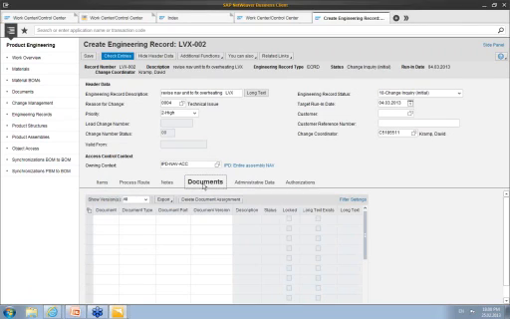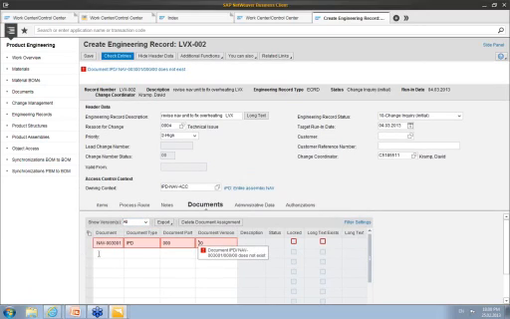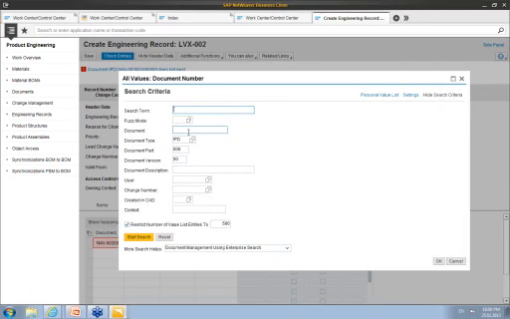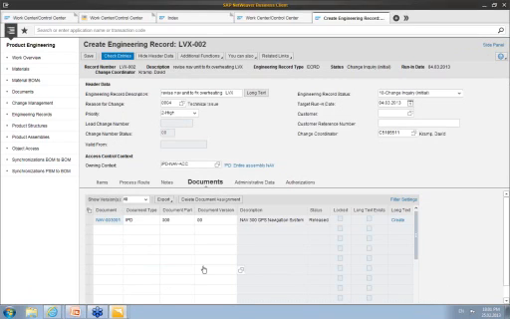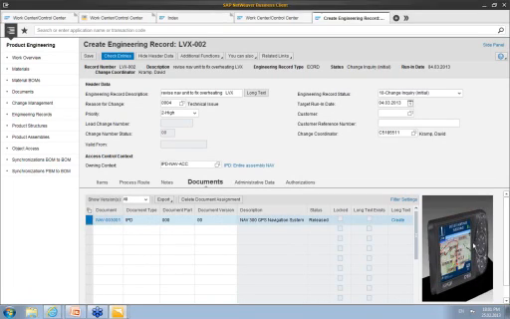I'm also going to add in a document as a reference document. We're going to see what that means in a second, but I'm going to say, here's a reference document that has some information on it, so people in my workflow that are going to be reviewing and approving this can go look at that information. Okay, so I've just linked a document here, so you can see that the linked document is showing up here.